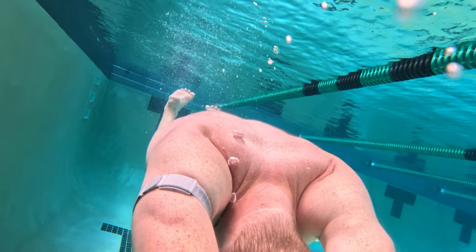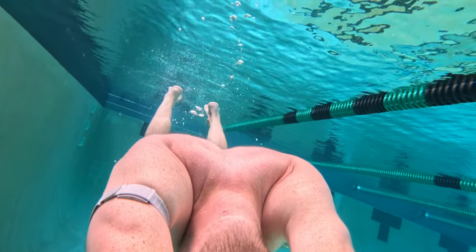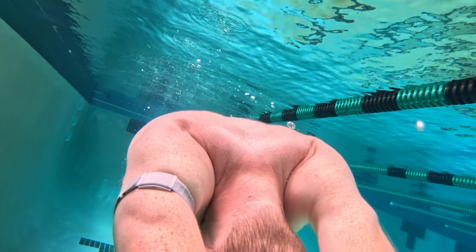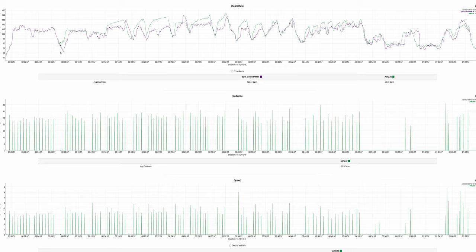Last one, and I don't think that we should take this too seriously, I actually did put on this device and take it for a swim. So again, just two devices on this one. This is a Garmin watch that's connected to that COROS heart rate monitor worn on the arm in the swim, and then the Apple Watch Ultra on the wrist.